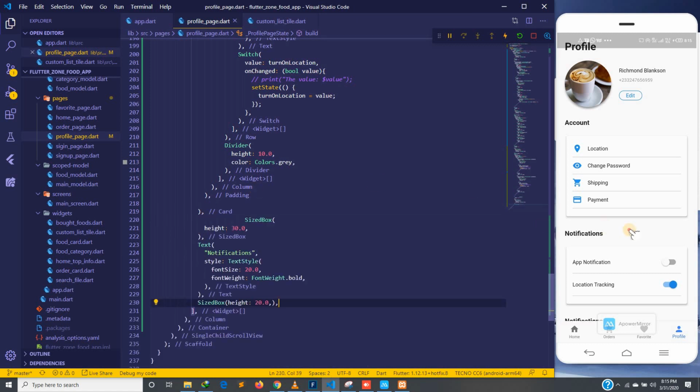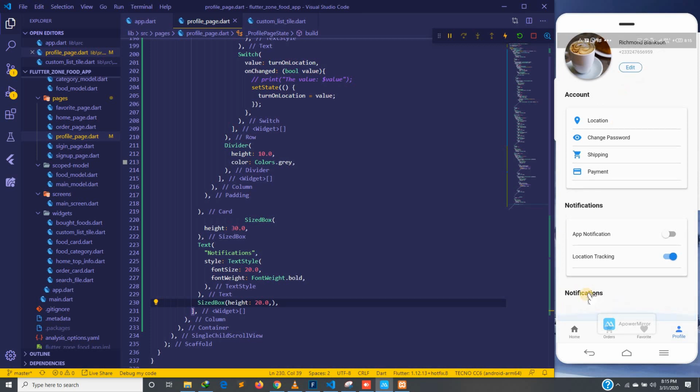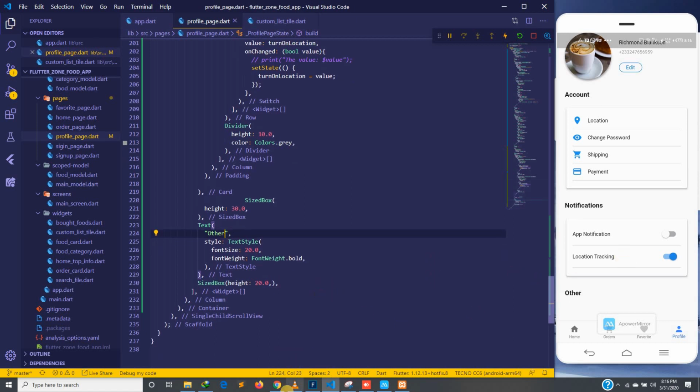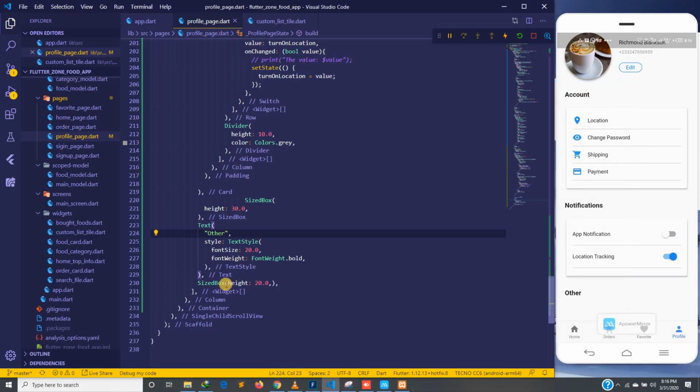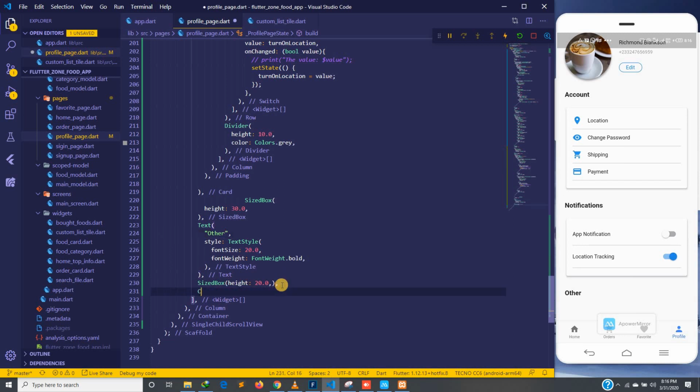Then save, and you can see we have this notification here. So I can now change this to order. Save it, and this time we only need a text widget inside. So with this one, we can create our card here again, and give it a child, then the padding.